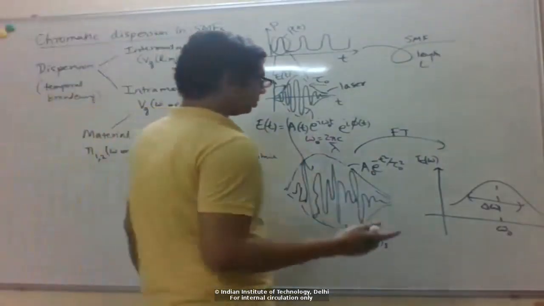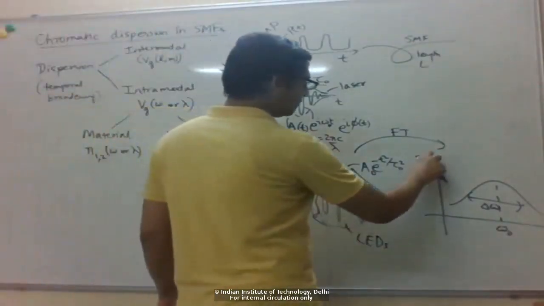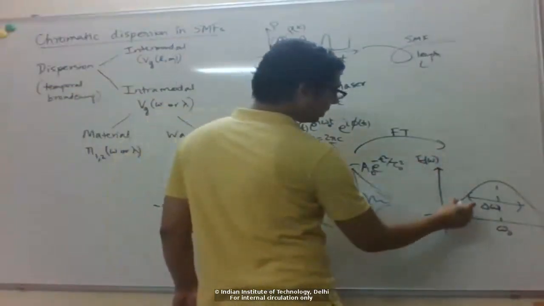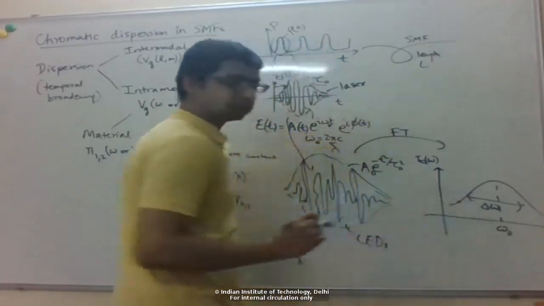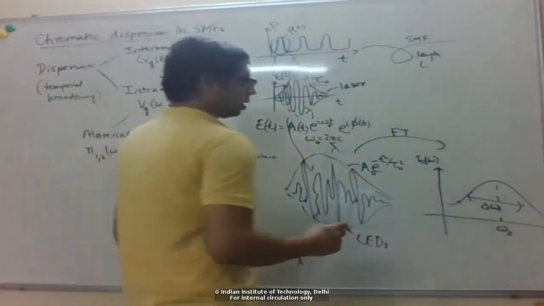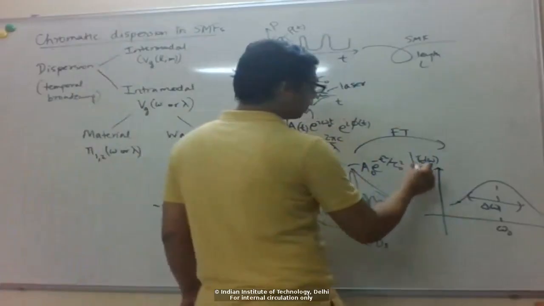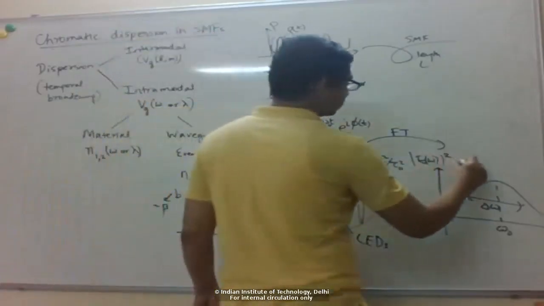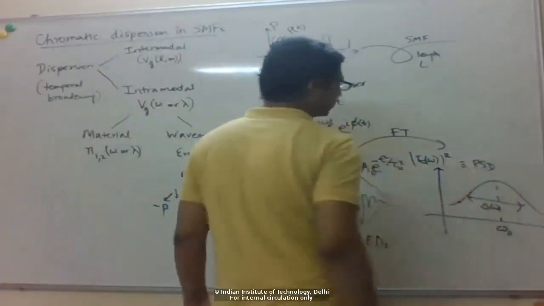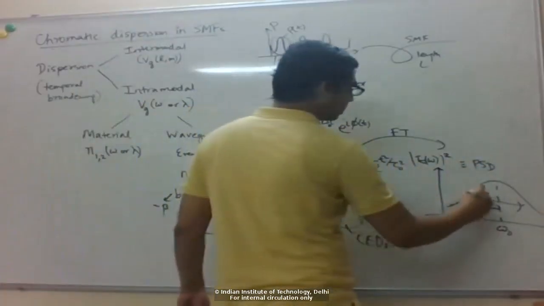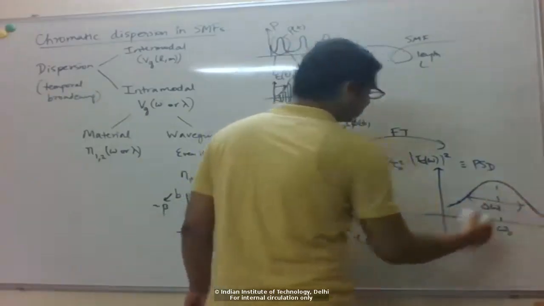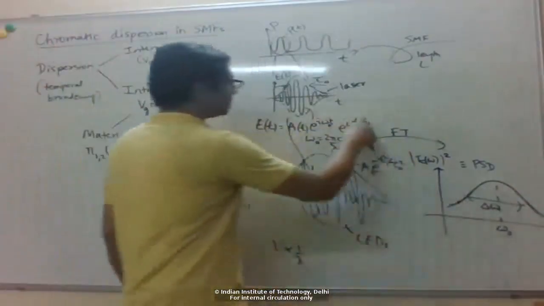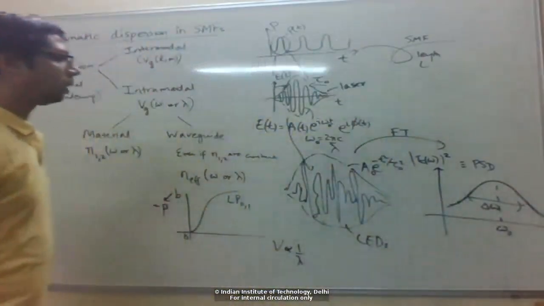One important thing to note is, in general, this E of omega will be a complex number, which means that for each frequency, there's an amplitude and there's also a phase. Typically you plot the mod of this, or the mod square, which is known as the power spectral density, basically how the power is distributed across different frequencies. Anyway, the spectrum will have some extent, again, which depends on these phase fluctuations.